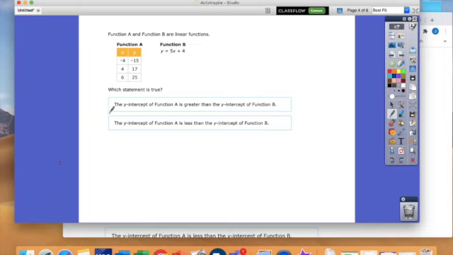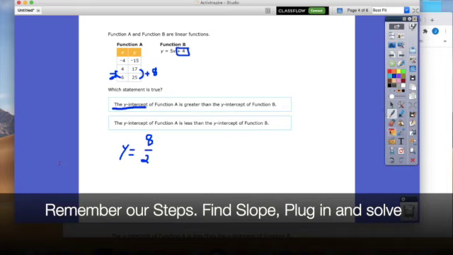First thing I need to do is find the slope, right? So what's my slope between 17 and 25? That's going to be 8 over here. And then over here it's going to be 2, right? So now, when I give you these, a lot of times you can find the pattern. Well, this one doesn't work very well. So I'm going to go y equals... Okay, 8 over 2, which 8 over 2 just simplifies to 4, right? So I'm going to change that. I'm going to change that to 4.